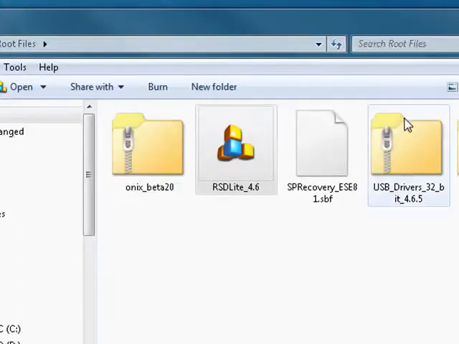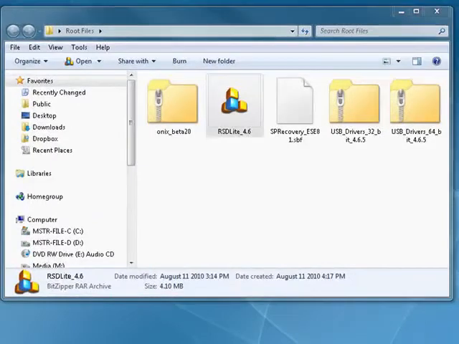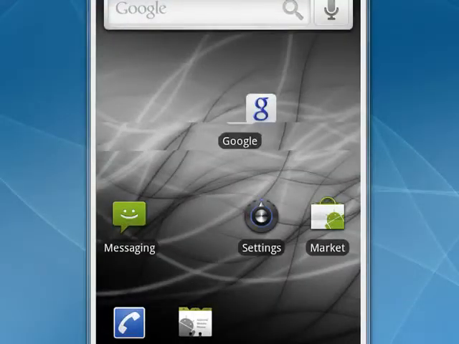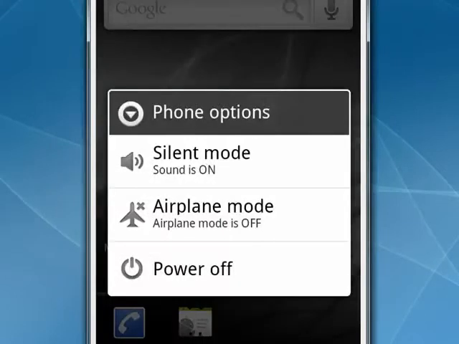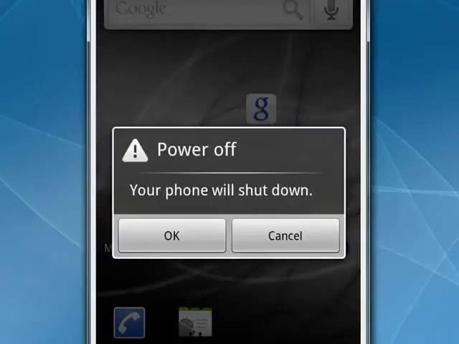Now we click Close. Now another thing I want you to do right now is connect your Motorola Droid running 2.1. I'll do the same thing. So now with RSD Lite installed and our Motorola Droid 2.1 connected to our PC, you're going to want to power down your device by pressing the power button and holding it down. You'll get this screen. Tap power off. Now you'll be reminded that your phone will shut down. Tap OK and let the phone shut down. Leave it connected to your PC via the USB cable. And now we're ready to go on to the next segment.